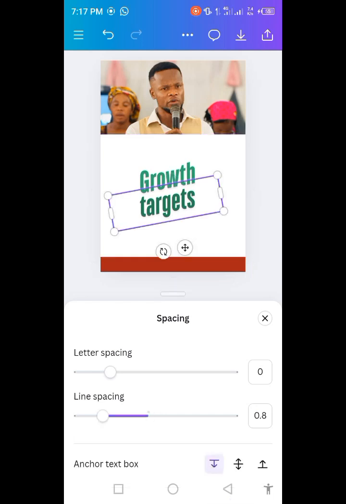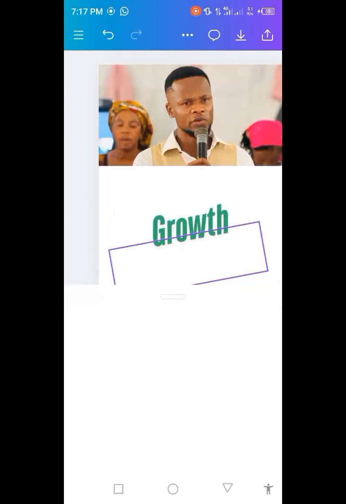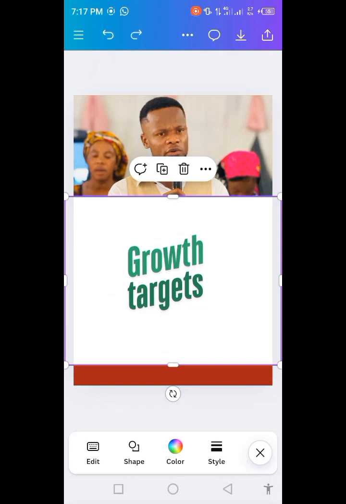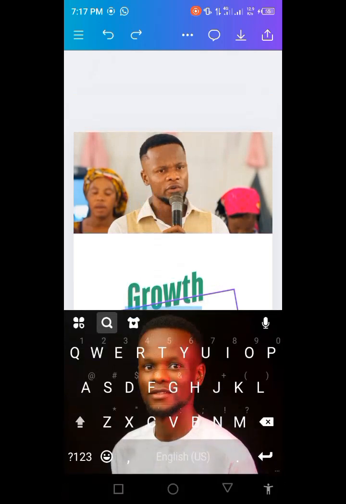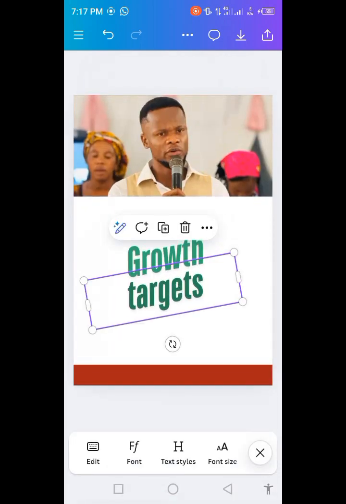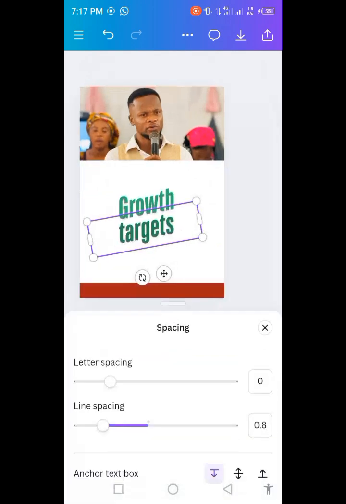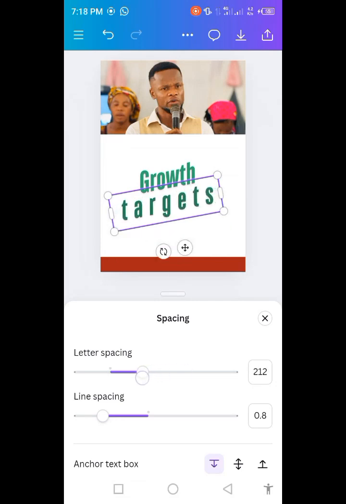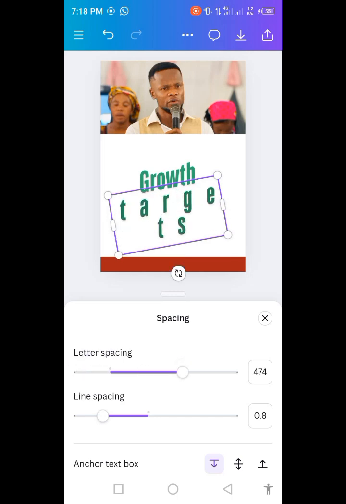Letter spacing is, let's say for example, let me use this for example. Okay, let me return it back and then click on this. Just click on it and then go to letter spacing so that you understand what I'm saying. Can you see? Letter spacing is just to space the letters from each other. You can expand it and shrink it like that. Then line spacing is this. Can you see? It moves downwards, growing and enlarging the downward movement.